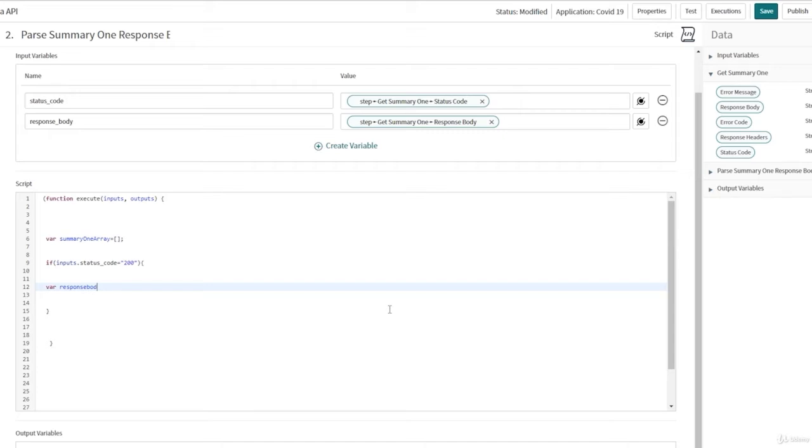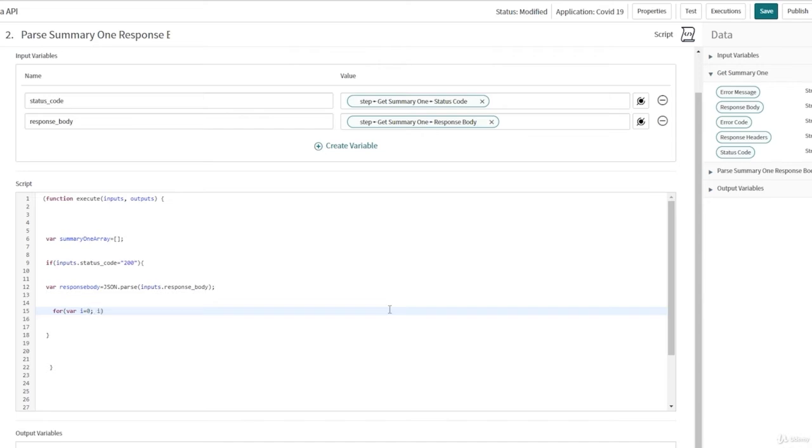Okay, we have a response in our response underscore body variable. That's the input variable. So var response body, I'm creating another variable which will basically contain all the parsed results. So I'm going to have here, for example, JSON.parse, and then inputs.response_body. So I'm going to parse the response body and put it in my response body variable so I can use it later. So then I'm creating a for loop, and I will be explaining why we need a for loop.